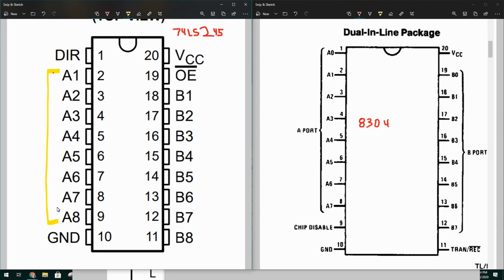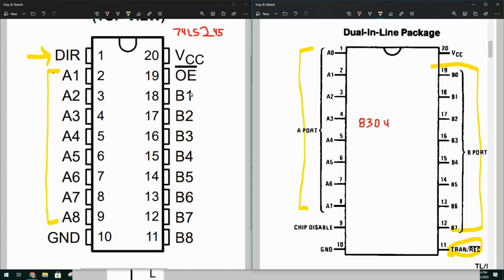If you notice on the left, we have A1 through A8, and on the right, these are the same set of pins, and they're just shifted up one. The direction pin on the 245 actually ends up being down here on the other chip, and these pins, which are the B ports, are also down by one. And the only other minor thing is the output enable pin, which is here, is down here on this chip. Now I checked the schematics for the Apple II, and the reality is that these two pins here are actually connected together, and they are ground. And that's because this chip never gets disabled, it's always enabled, and it just switches direction.